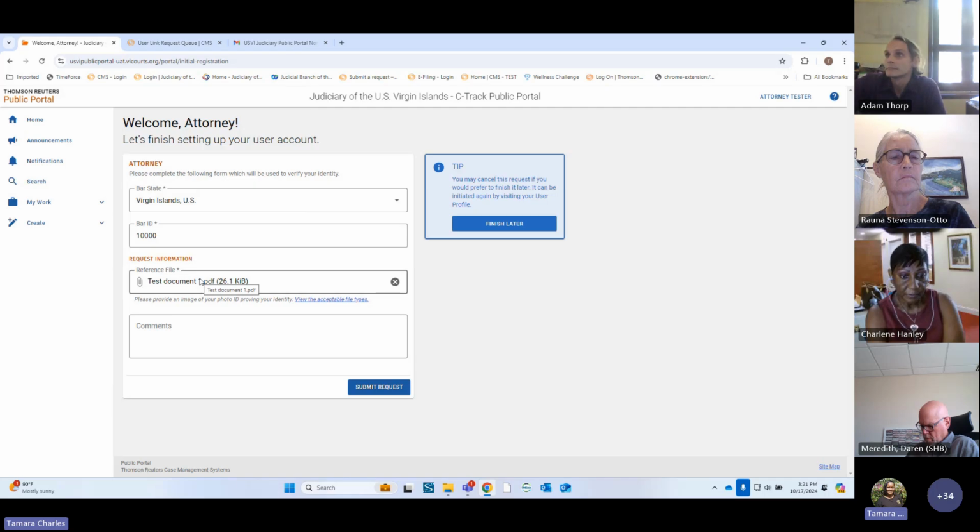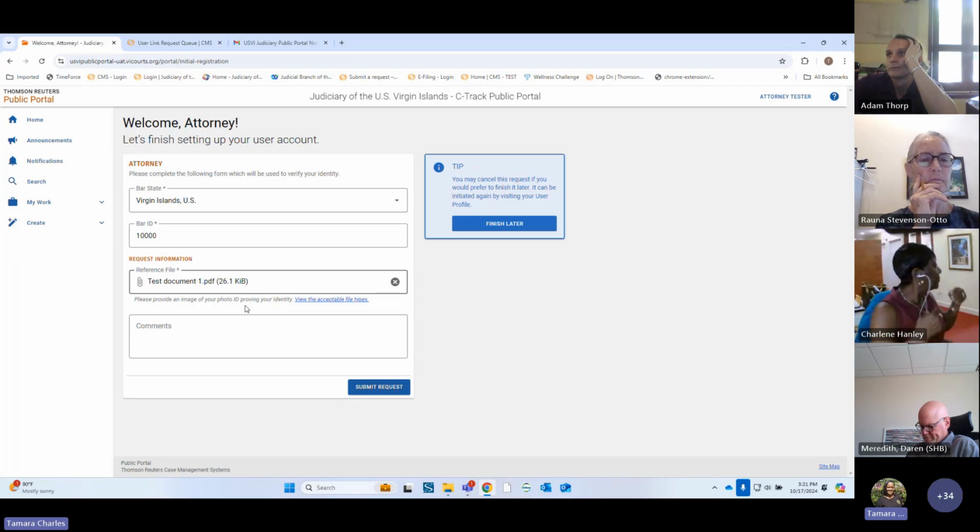The form is going to be pretty simple. It's going to include your law firm, maybe your primary attorney, bar ID number. If there are multiple primaries, then we may just ask you to add a number, just so that the support staff could get into the legal org.